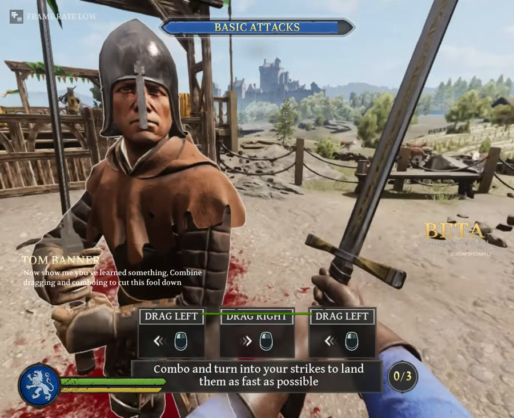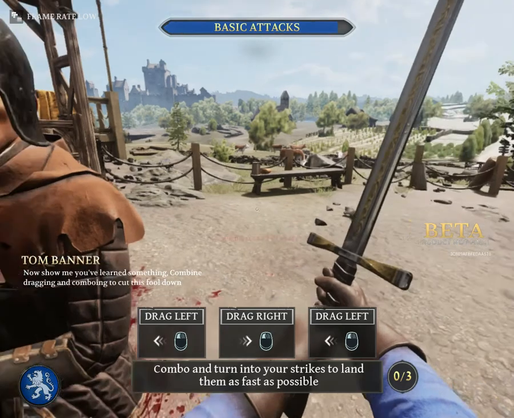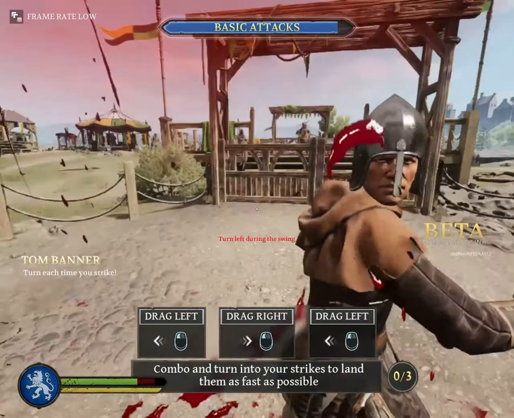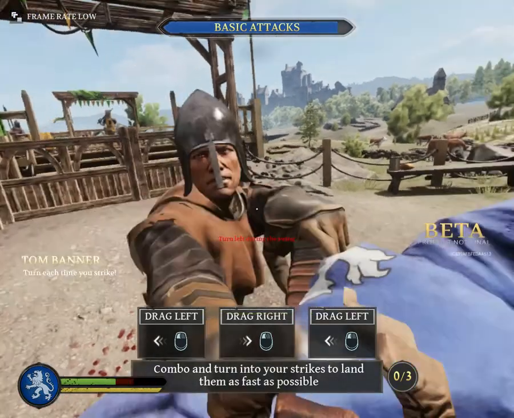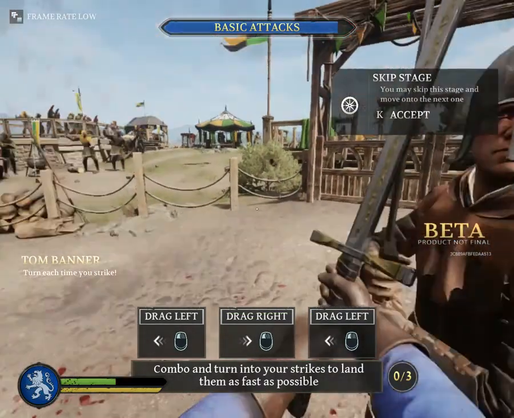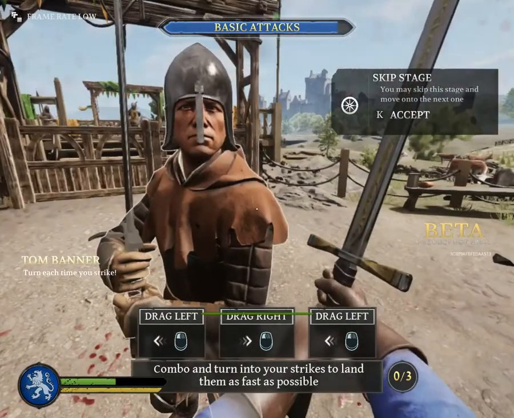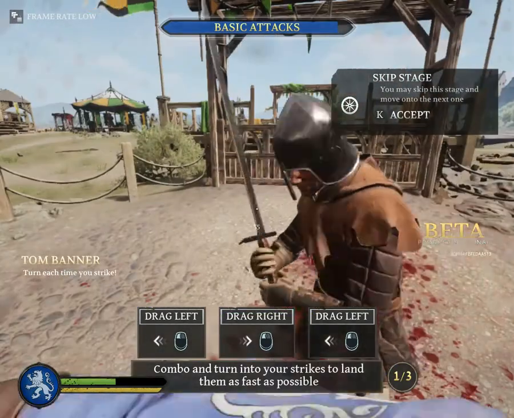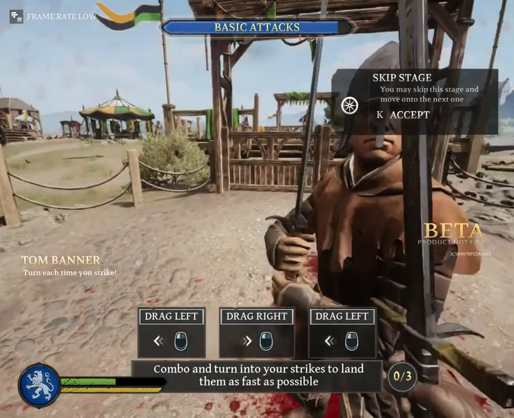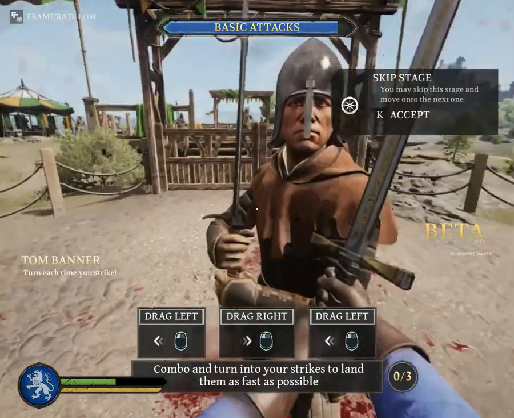Now, show me you've learned something. Combine dragging and comboing to cut this fool down. Turn each time you strike!